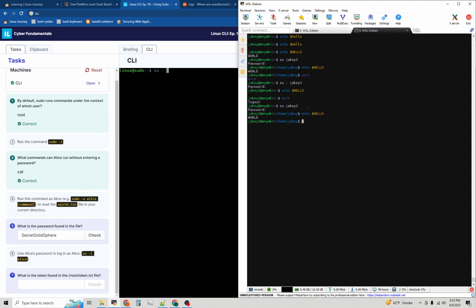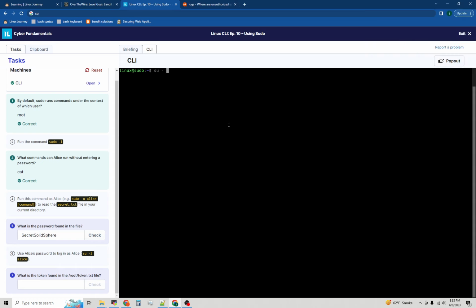Okay, yeah, if you keep the dash, it gets rid of it. If you don't have a dash, it keeps it. So you could think of the dash as erasing it. That's an easy way to look at it. Dash puts a line through it.